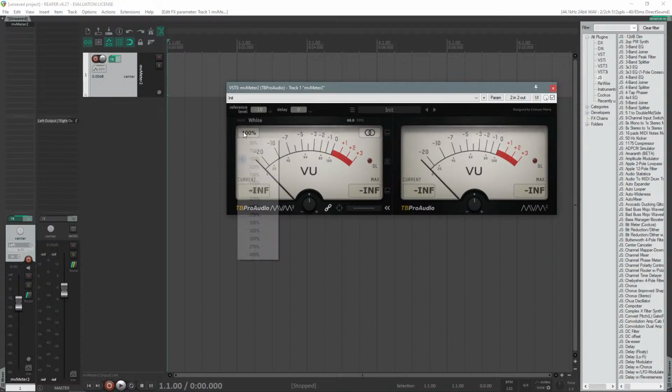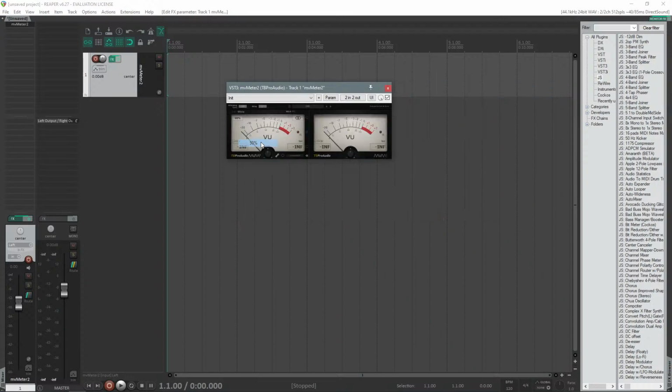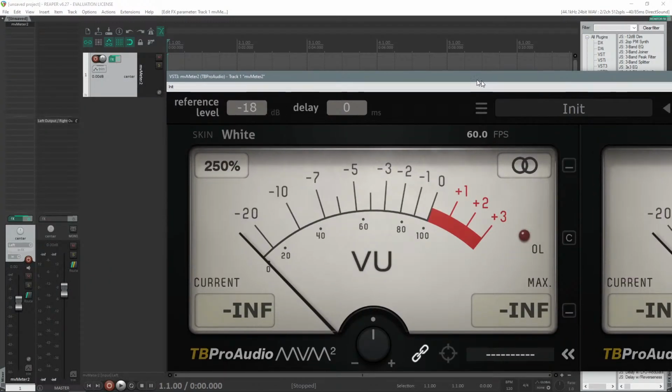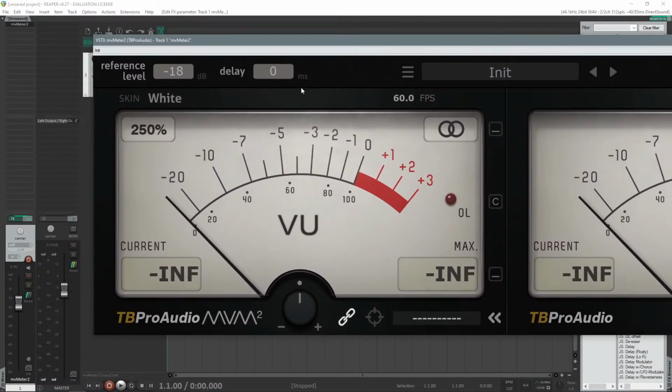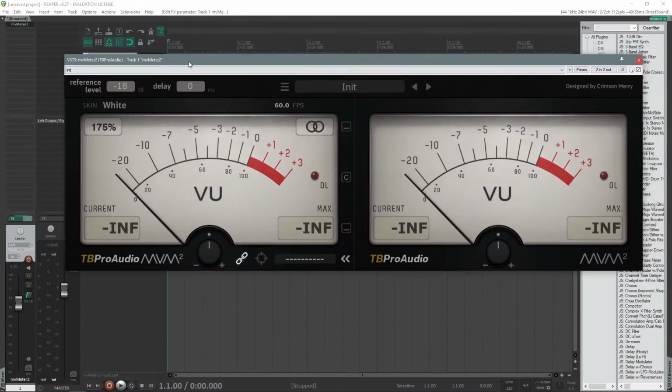Down here where you see 100%, this is where you can change the size. So you can have it be 50% all the way up to 400. I'm not going to do that. Let's look at the 250. It is ginormous. It's off my screen. So I guess for higher resolution monitors, if you have 4K going on your computer, then that would work well for you. So right now we have it at 175 scale, 175%.